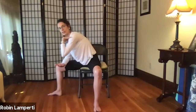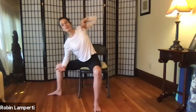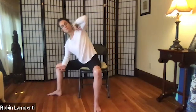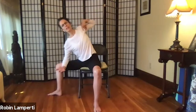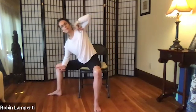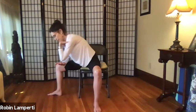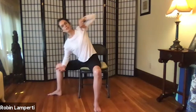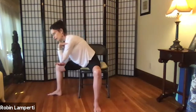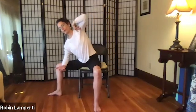So there's a rotation in the waist. There's a rotation in the spine, right? Up into the back. And there's breath moving in and out. Let's just do a couple more of these. So these can be really challenging if you're limited in how far forward you can come. If you've got some issues going on with your back, just do the best you can. Let's try just one more time, you guys, lifting and rotating forward.